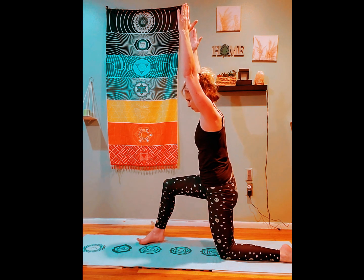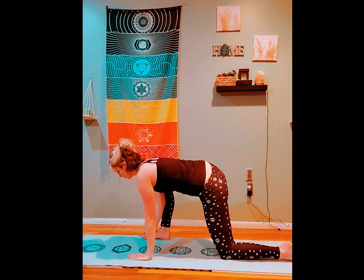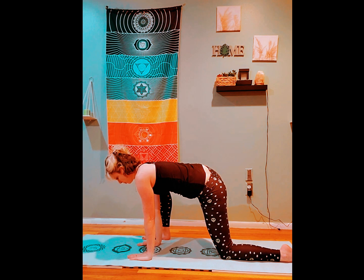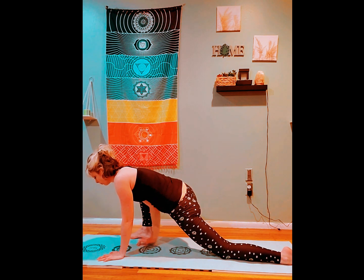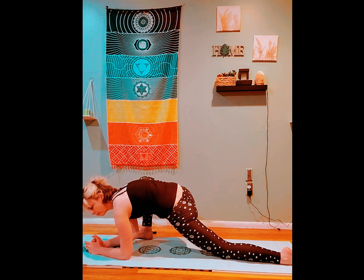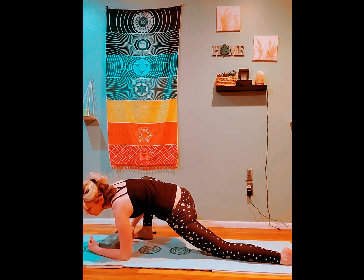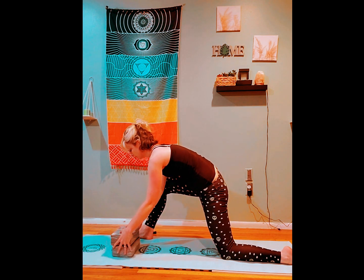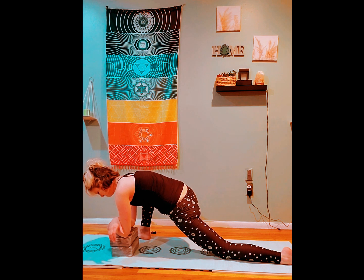Look down to your toes, and then scoot that leg to the left side of your mat. Hands come down. We're making our way into a lizard pose. Feeling that stretch into your inner thighs, and then slowly making your way down onto your elbows. If by chance your elbows can't quite make it down, you can stay lifted, or you can use some bricks or blocks, whatever you'd like to call them.